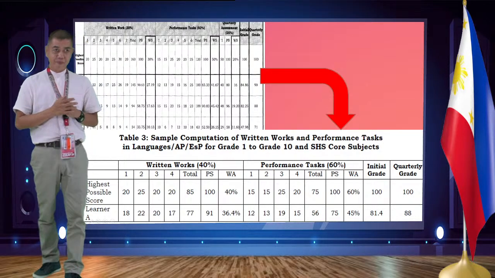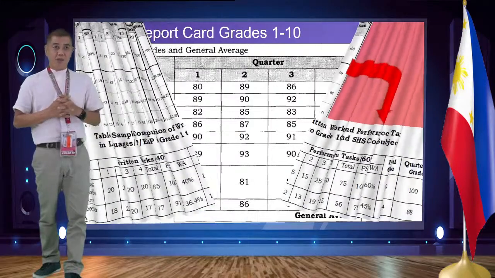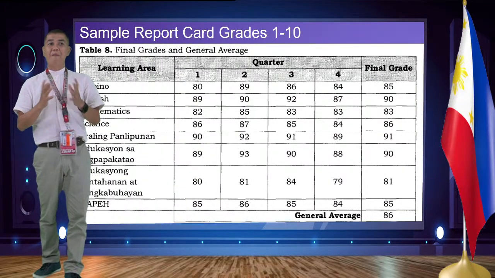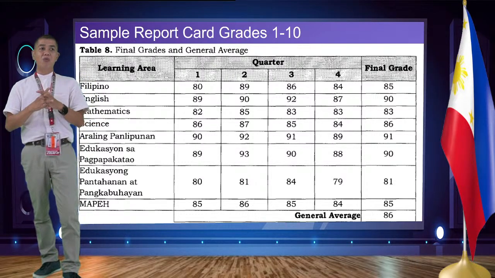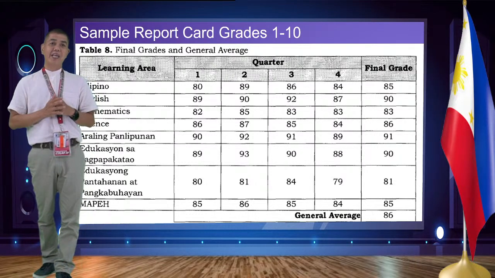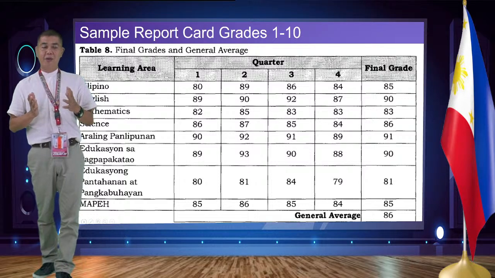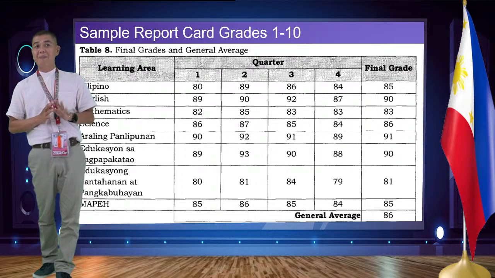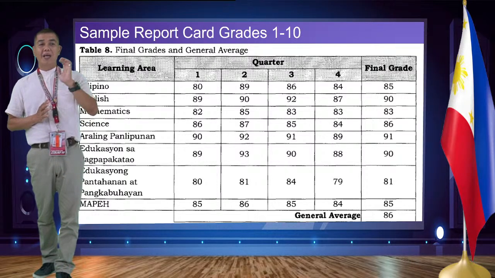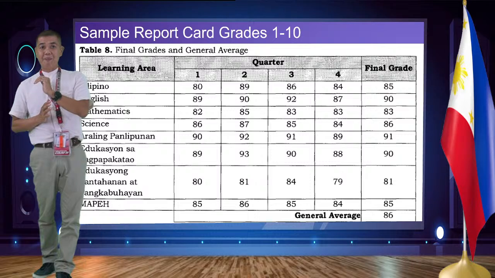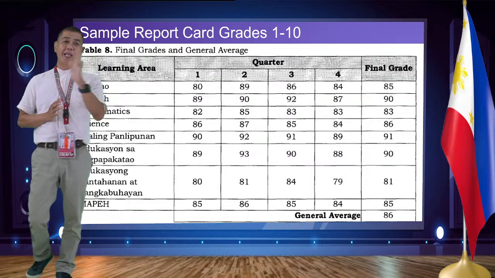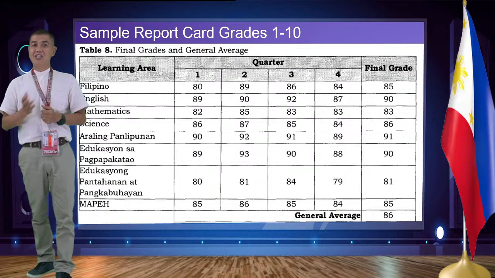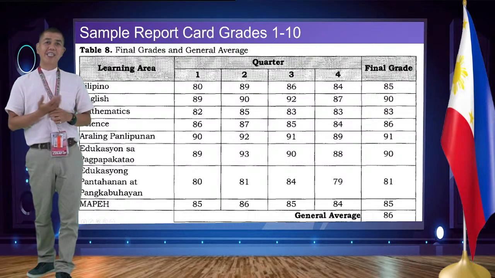Okay, next. So, for our cards, the same, whole numbers. If you see our sample cards, everything is a whole number. And the final grade is a whole number and the average is a whole number. Do not mind po, tinanggal lang po namin yung component na quarterly grades of MAPE, para po maipakita namin sa inyo kung how to find the average. Next.